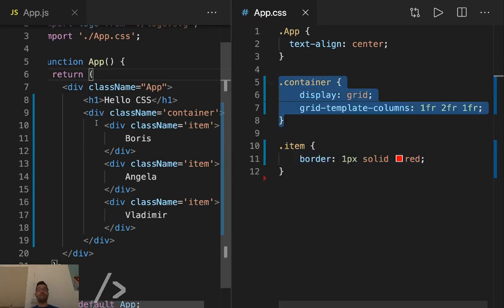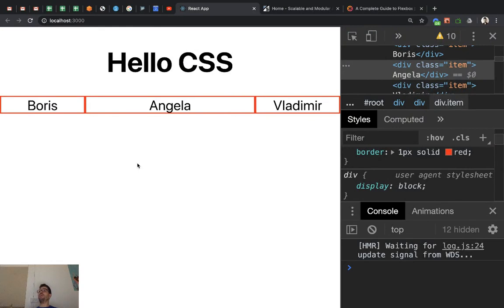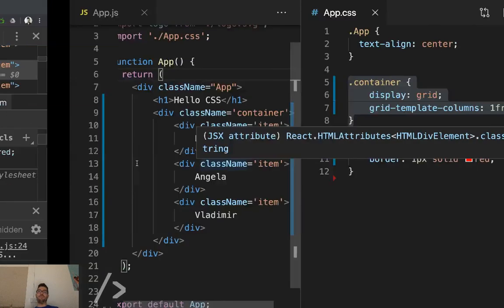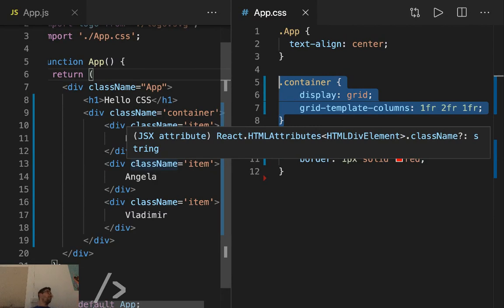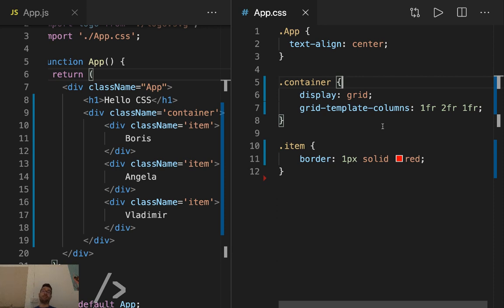We don't even need to add a class to the items. Simplicity, that's the key of grid, at least when talking about this type of exercises. Of course, if we talk about more complex exercises, it's going to be more challenging. But that's about grid, at least the basics of grid. So my suggestion is start playing with it, the sooner the better.